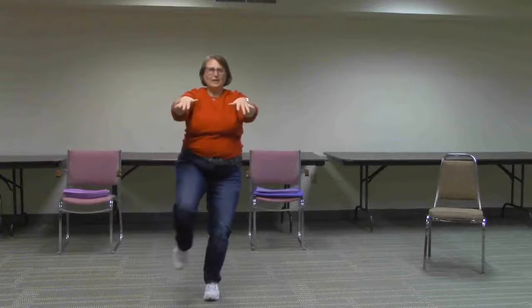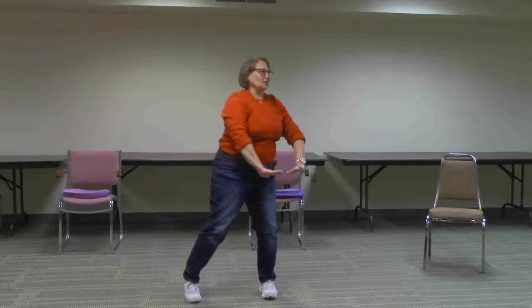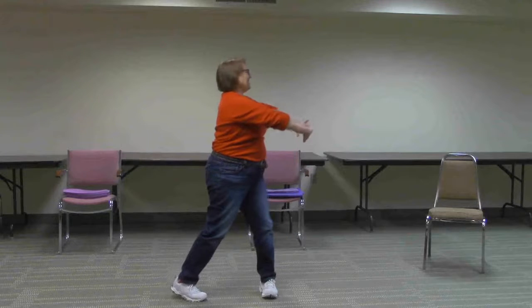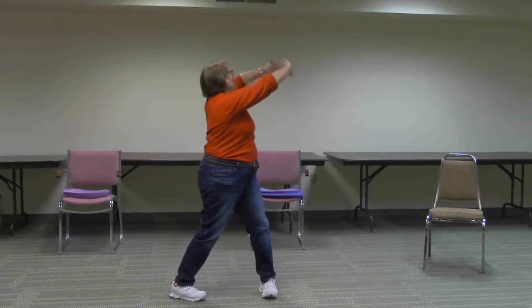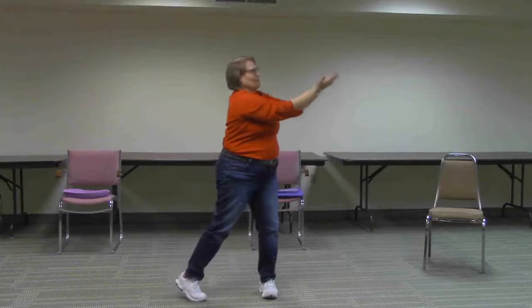Shift the weight, step it in and release. Other side, step out to the right and press down. Pivot, so now it's that left heel, pivoting, looking up at the moon. Catch the moon, pivot back, carrying that moon, shift the weight, and release.